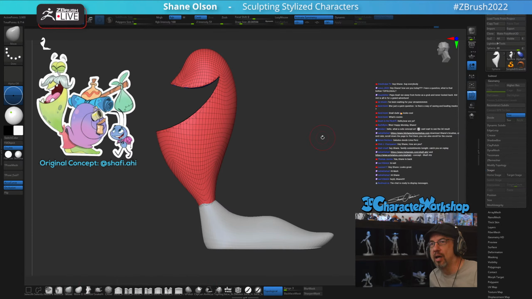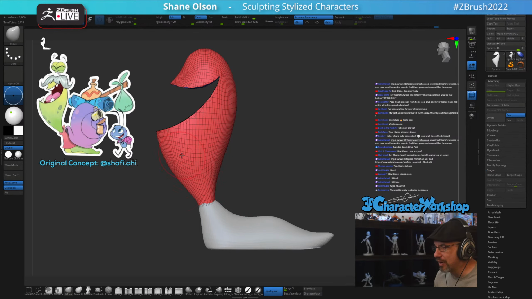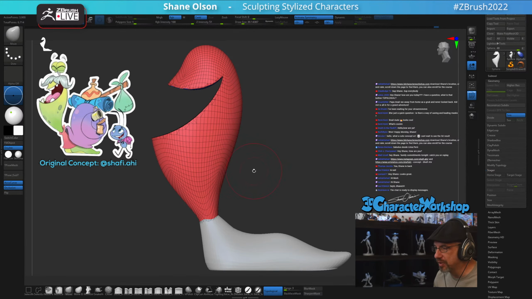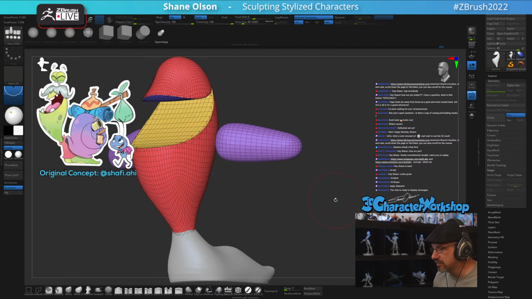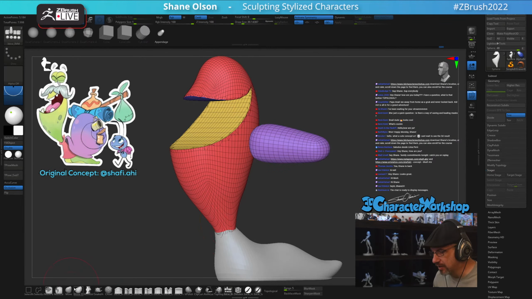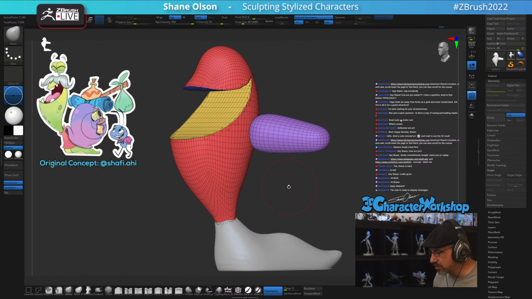So there's move topological, which you may have used in the past. Essentially what that does is it allows you to move whatever you grab first without moving something else. So if I have, say, this piece right here, and I have move topological turned on, if I grab this purple thing, it's going to move that only. Or if I grab the red, it's going to move that only. If I turn that off, it's going to move them both together.